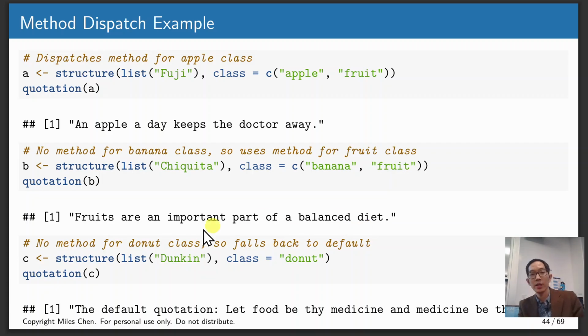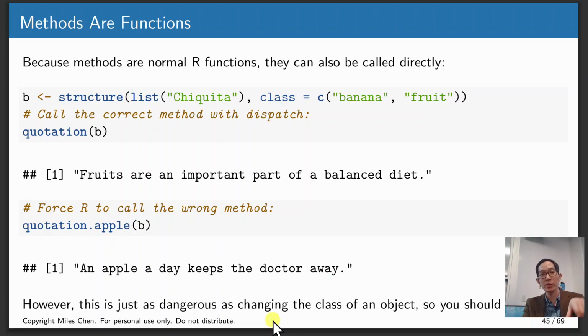Here I've got object C. This is class donut. So it searches for quotation.donut. Quotation.donut does not exist, and there are no more classes, so it's going to go to quotation.default, and it pulls up the default quotation. So that's how method dispatch works.